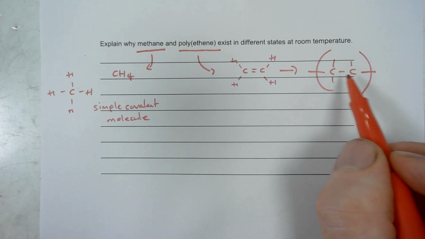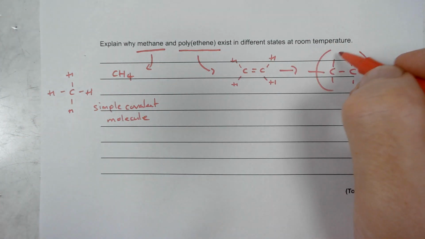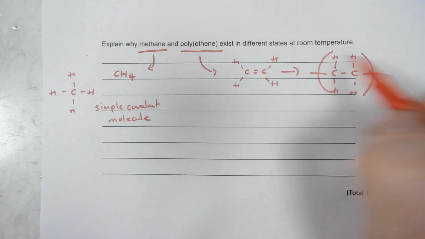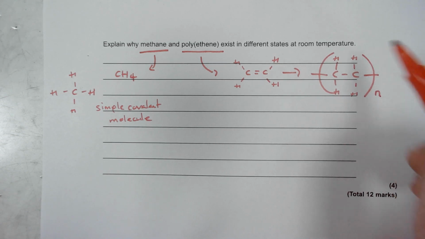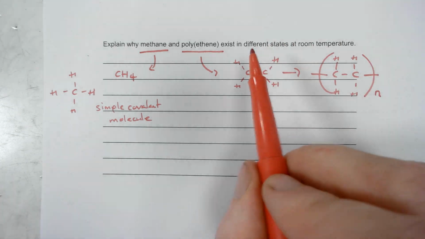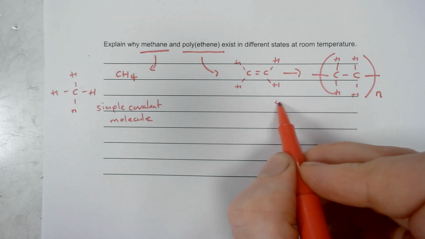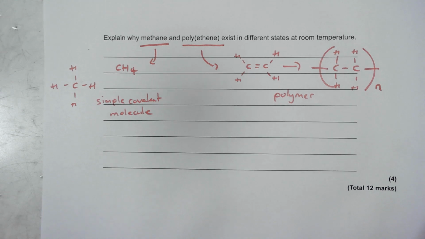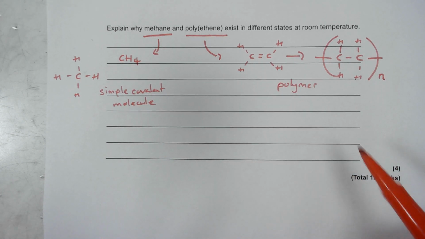No more than 2 C's, okay? Students who do propene throw themselves off with that. Your H's move across, so H, H, H, H, like that. You've broken the double bond because you've got the sticks going either side, and I'm having a little n there. That is a repeating unit of polyethene. Polyethene, though, is a massive, long polymer, okay? So, I'll write that there. So that's a polymer. Again, I haven't got any marks yet, which is why this question is quite hard. You've got to do this thinking either on the paper or in your head, right?